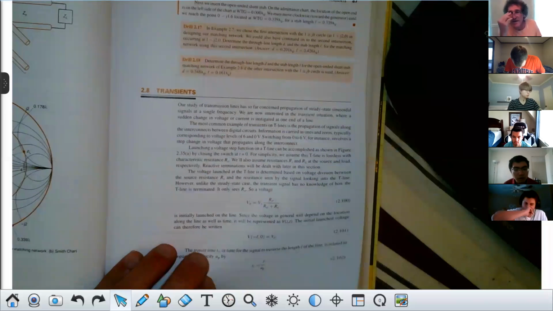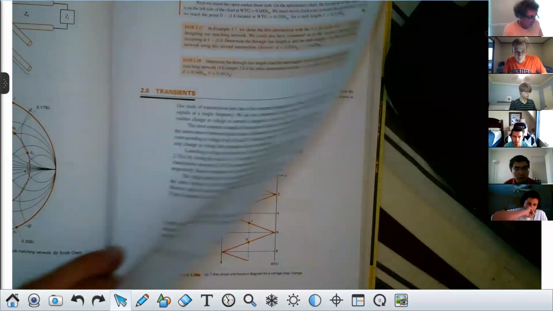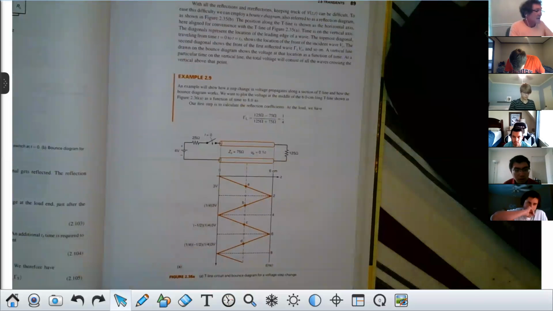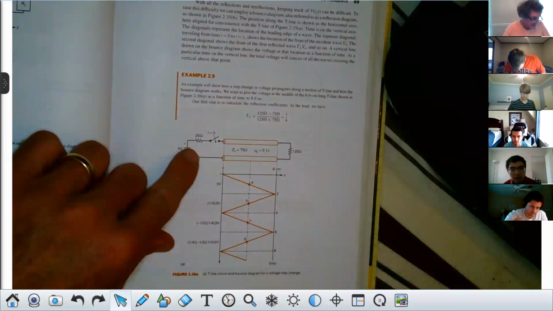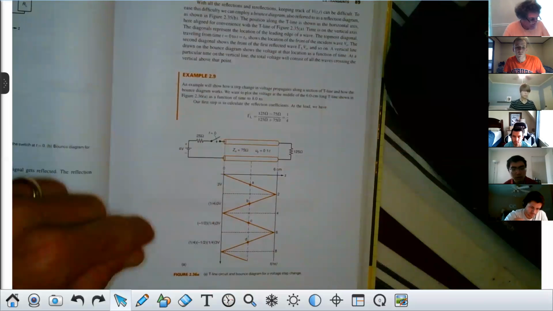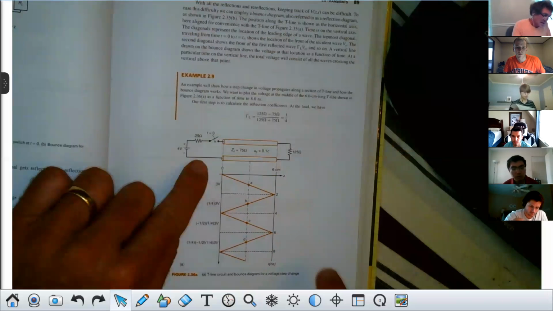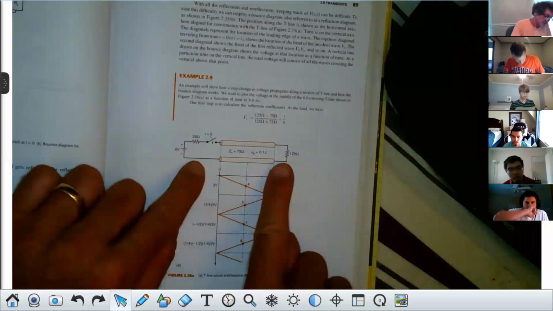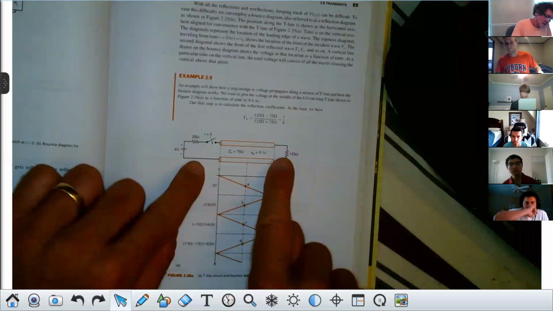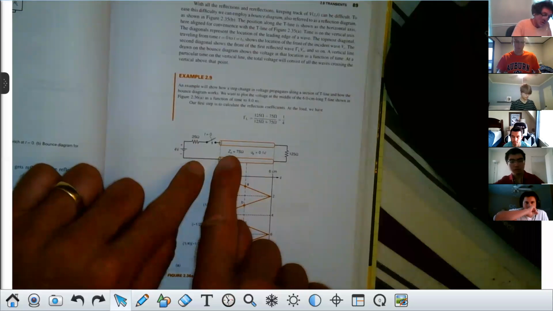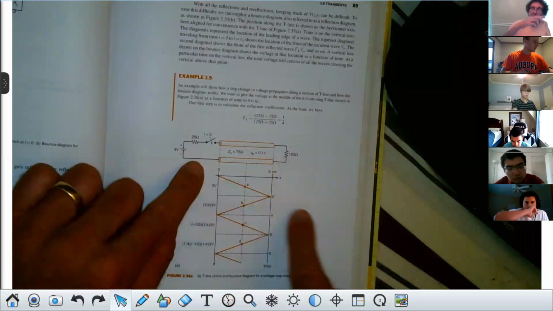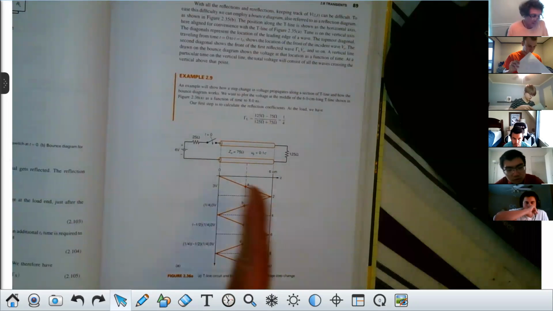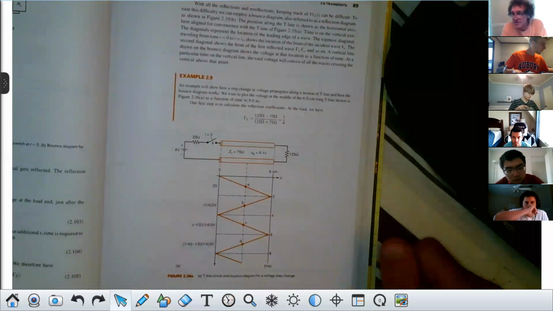Now, transients are real important. So what is a transient? It's basically taking a transmission line like this and just flipping a switch. Put 4 volts there, I flip a switch. Well, you can almost imagine what happens. There's the initial wave going to go down with the speed of light, hit here, and some of it's reflected and some of it's absorbed. Then it's going to come back, hit here, and some of that wave is going to reflect, and bang, bang, bang, bang, bang. And basically, the thing's going to keep reflecting back and forth until it comes to a steady state. Does that make sense to everybody?